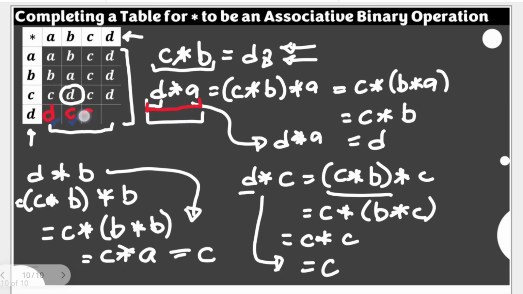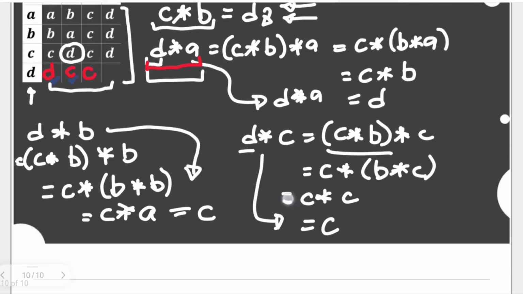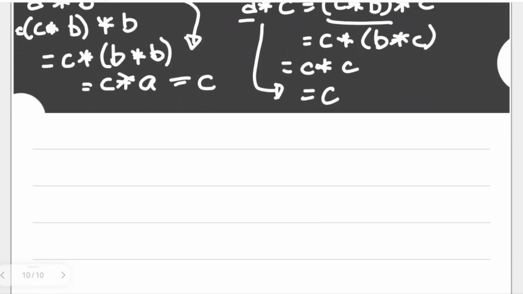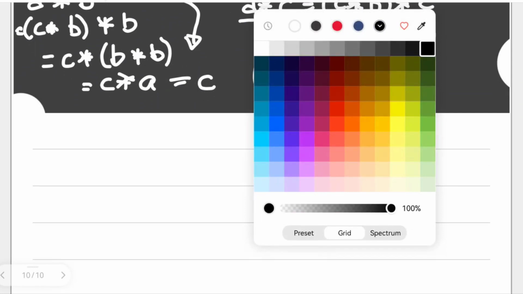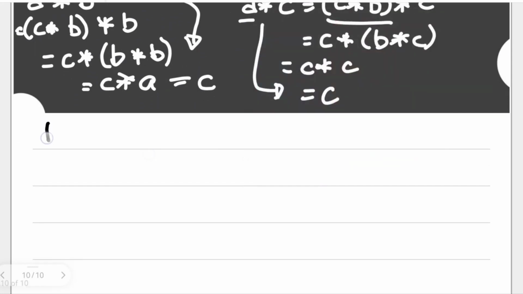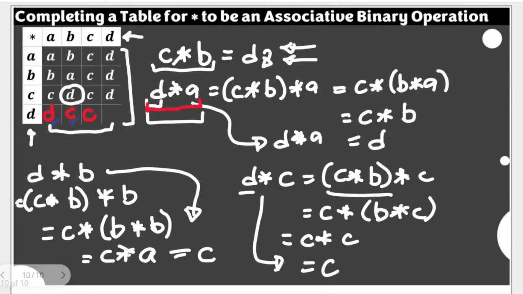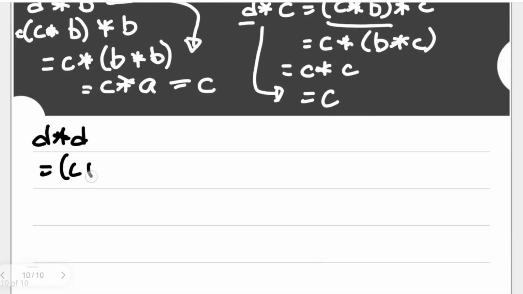So C here. I still have spaces here below. Hopefully we could reuse the same process. Let me use here, okay, black. Okay, so we'll have D star D, the final form. Okay, we can rewrite D again as mentioned here. This item here. Hopefully you could see this because my pen now is black. C star B. So that's C star B star D.